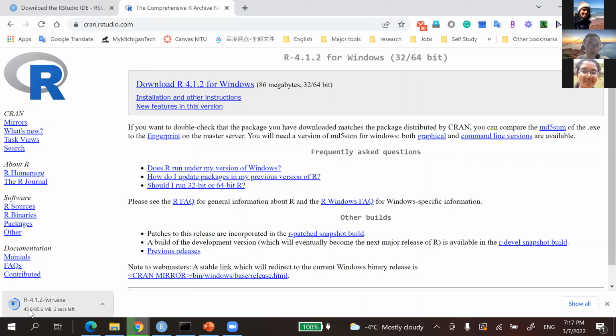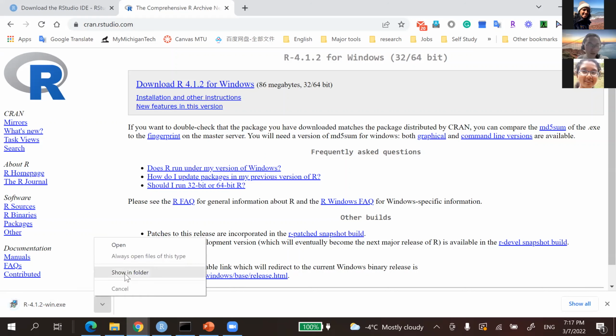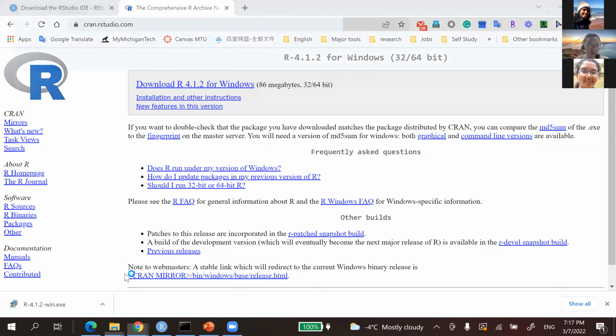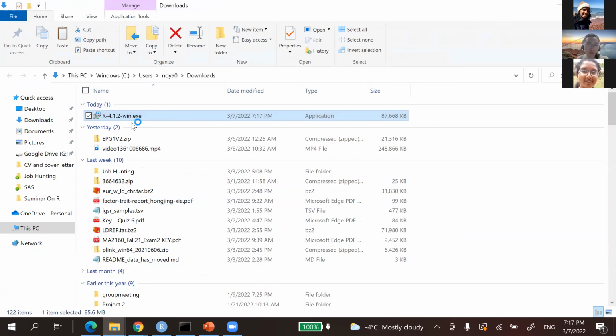Then you will have this .exe file here. One second, showing folder. Okay, here it is. If we double click it or open it, we have to wait for its response.